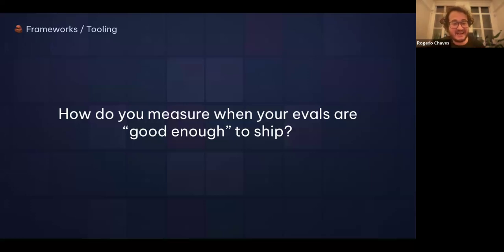Maybe it's connected to this, but how do you measure when your evals are good enough to ship them? Going back to the debate of at which point you should introduce evals and how they should change across your project, I think this good enough should also change. When you're just getting started, you don't want to waste too much time building evals, because there's a very good saying, I think from Toyota executives, that the value is made when the metal gets bent. So you still have to put in the work, and evaluations are not the main value bringer.